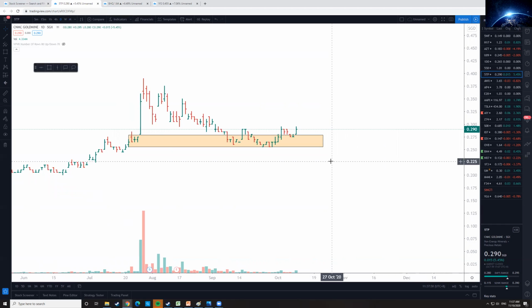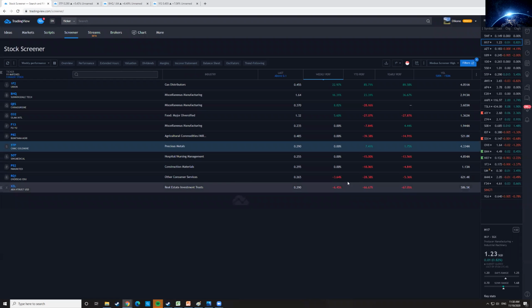So it will churn out things that are at the support, things that have broken resistance, things that are on the move. So you still need to rely on your own due diligence. And of course, if we go to the red zone, the red stuff, these are things that you might want to avoid going long position. But if you are going for a short position, you can look at all these.